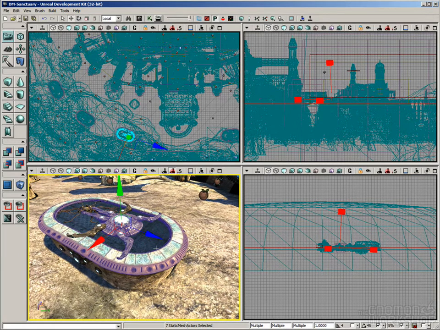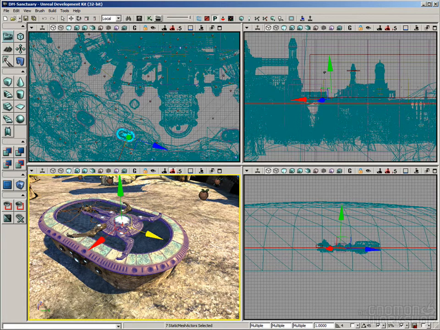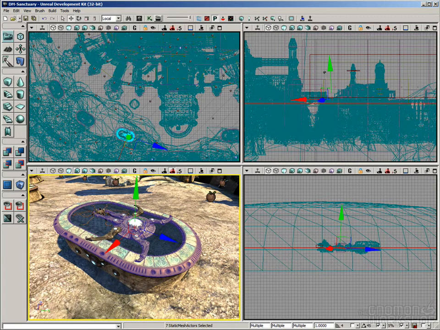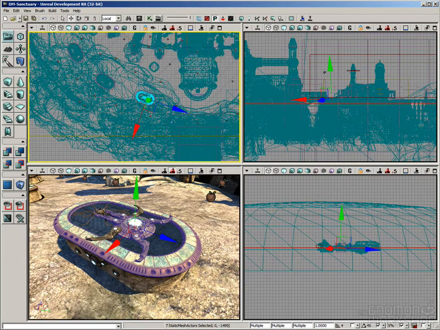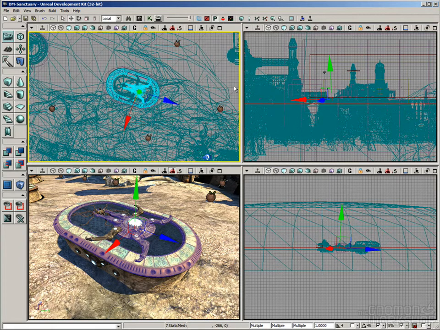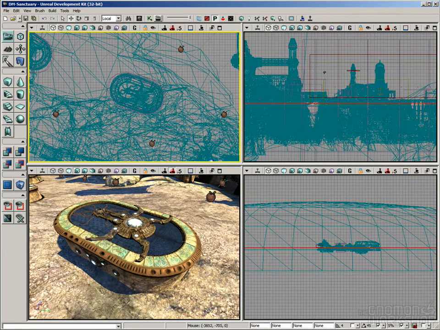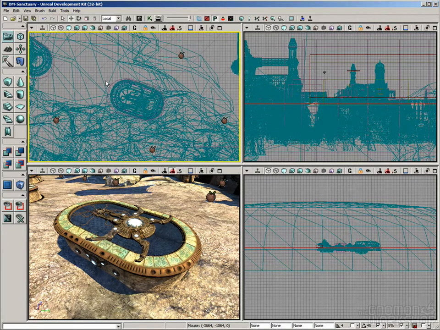And then of course I can move or rotate or scale all of those objects together once I've got them selected. Now another shortcut is I can do a drag selection. Now this only works in the 2D views, and it can get a little confusing just due to how much stuff is in the world. But if I hold both Control and Alt, and then left-click drag, and let me deselect first. Oh, another good shortcut, pressing the Escape key will deselect anything you have selected.